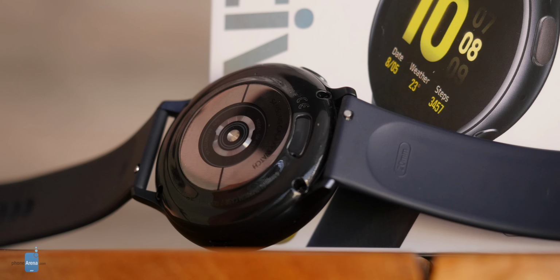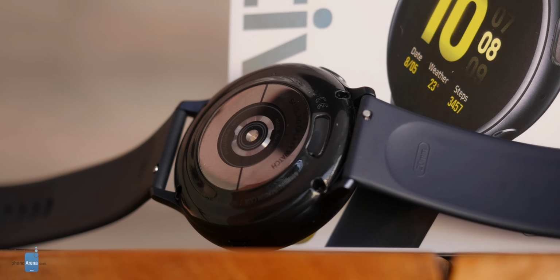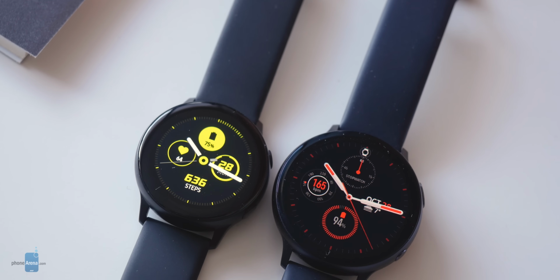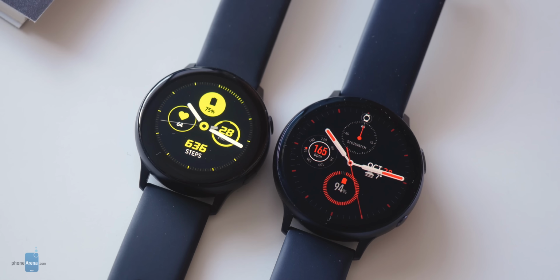Just half a year after the release of the original, Samsung is back at it with the more refined Galaxy Watch Active 2, that now finally comes in two sizes, looks a lot better and has a few new tricks. While the original Watch Active looked a bit like a toy, this second generation is a lot more solid.